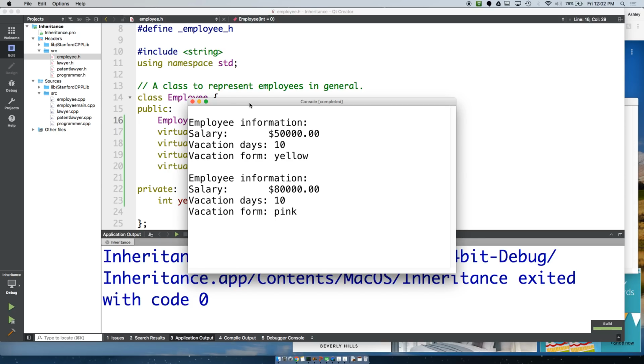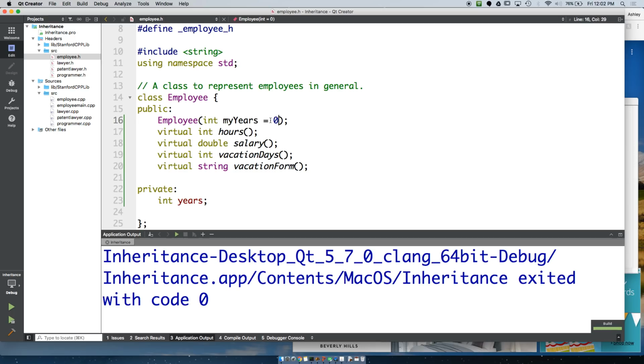The downside of this is really every time you make a lawyer, you do want to be making an employee. And if it makes sense that employees can be hired with non-zero number of years, then it would also make sense that a lawyer would be able to be hired with a non-zero number of years. So although default parameters would get around this issue that I was talking about, they still are not the best solution. Great question, though. Okay.